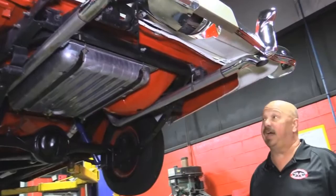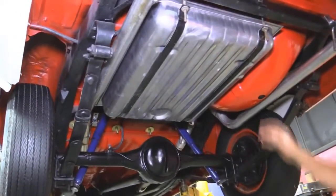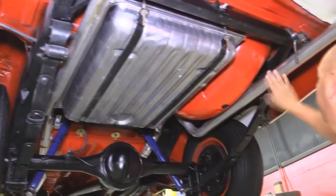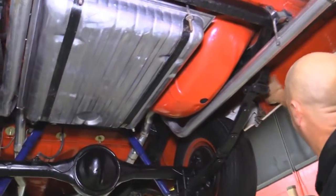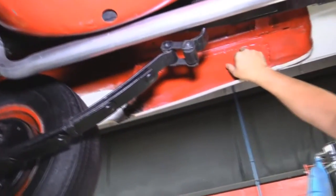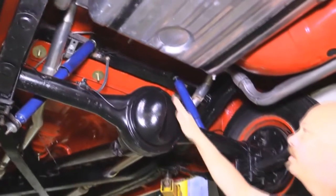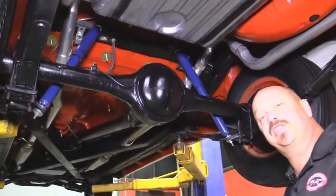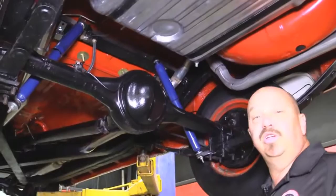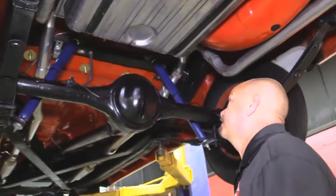Alright, we're underneath this '55 Ford now. How many '55 Fords have you ever seen with painted undersides? This thing is awesome — definitely rotisserie restored. Brand new gas tank. Brand new exhaust system. Looks like they've welded a piece of metal in here in the drop downs, welded it all in, seam sealed it all up. Floors are painted. On the brakes it looks like we've got new lines here, and the guys will take the brakes completely apart to make sure the wheel cylinders are good and the springs are installed correctly. You will have good brakes when it leaves here.